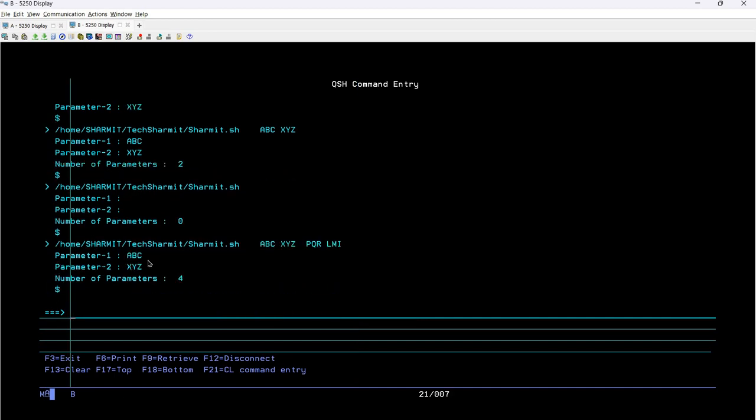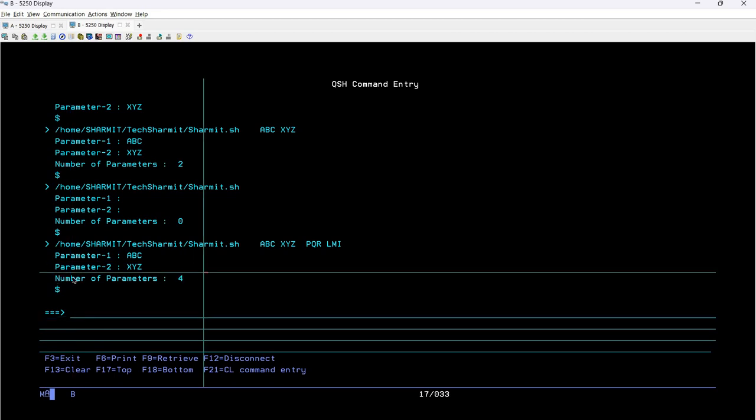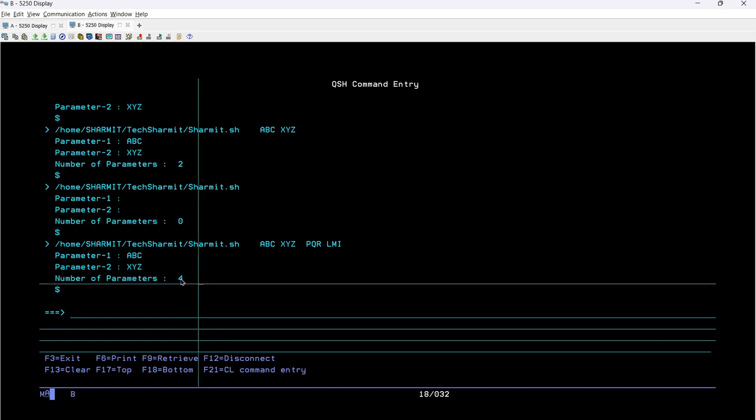Now you can see firstly it is printing the value abc because we have retrieved it through $1. Then we are printing the value xyz, which we retrieved through $2, and after that we are showing the number of parameters. It is showing 4 because overall we have provided 4 arguments to this particular shell script, and that's why it is returning 4.